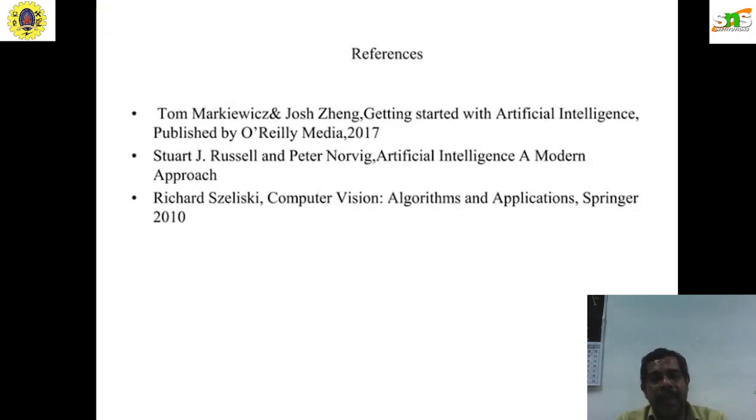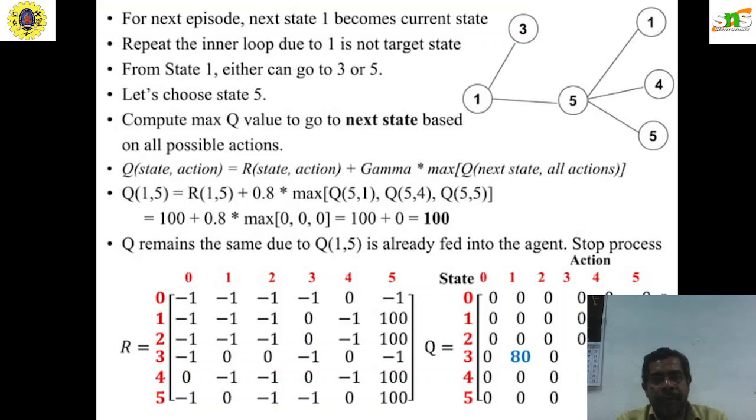Now we quickly look over the Q learning algorithm process, the steps involved. Number 1 is Q table initialization, number 2 observation, number 3 action, and then update. We continue these 5 steps until we reach the destination.